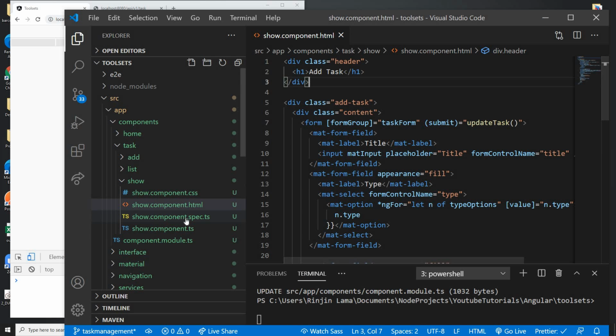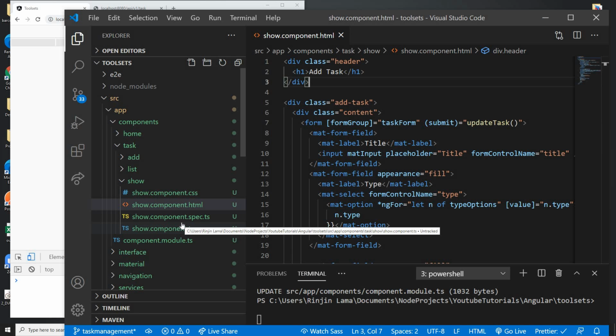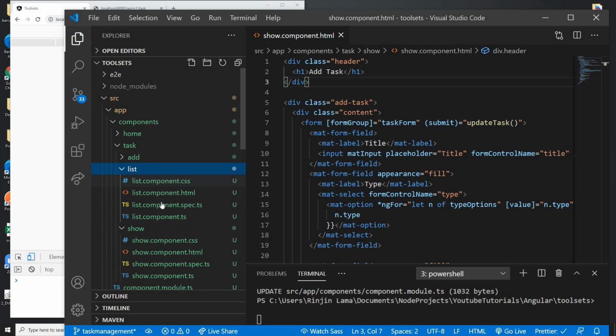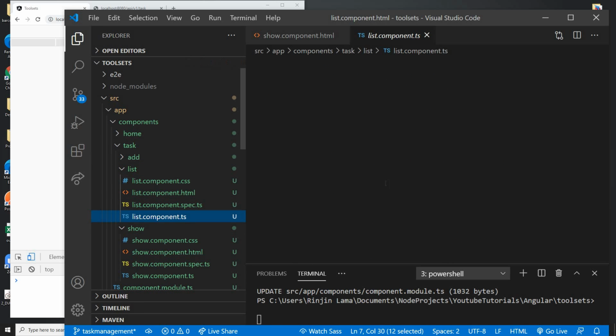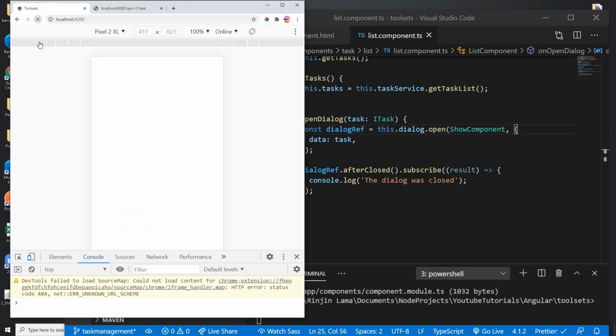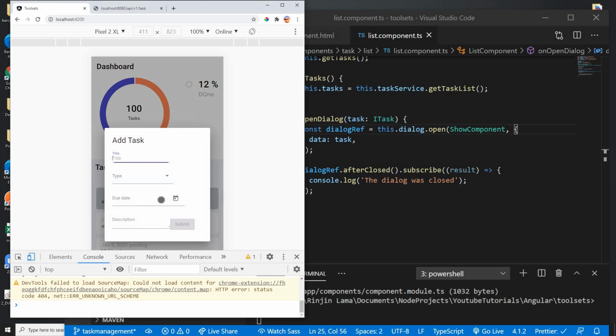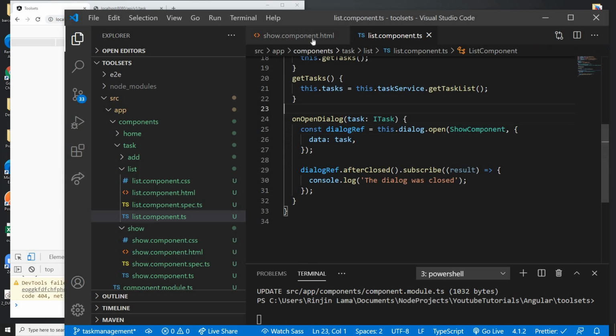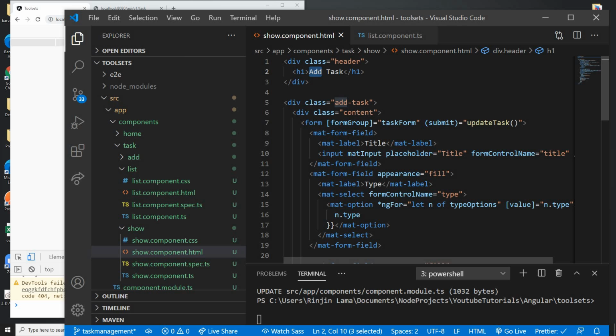Okay, and also what we can do is on the list HTML, component.ts file here, the width has been specified. We don't want to specify any width. So now if I refresh this, if I click it, now this is going to be my edit, right, or the update part. So here I can show like it's a show task, right? So I'll just use as a show task, or instead of show, you know what, just provide as a task.